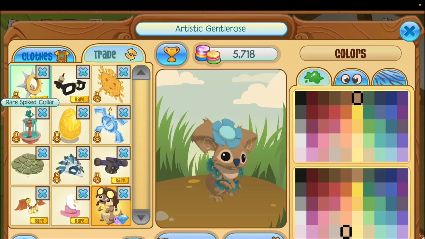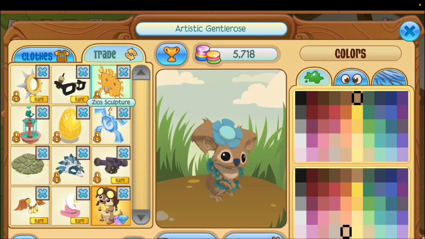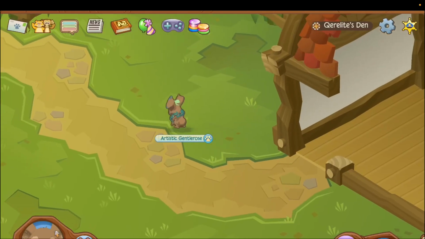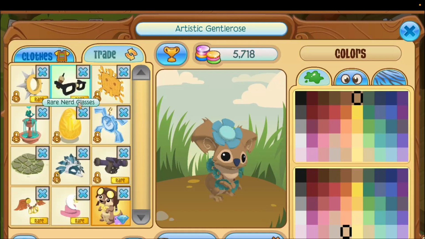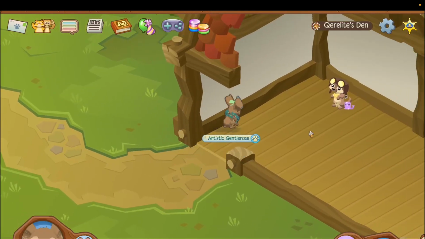I could have easily gotten away with trading it for not a pink, because apparently they've gone up in value, but I could have easily gotten a blue with this. Or if I was incredibly lucky, I would trade for a purple. But I'm not going to bite off more than I can chew, and I'm pretty happy with this already. And I still have a Den Beta profit. So, yeah. Let this be a lesson that you don't have to be a member to get rare.